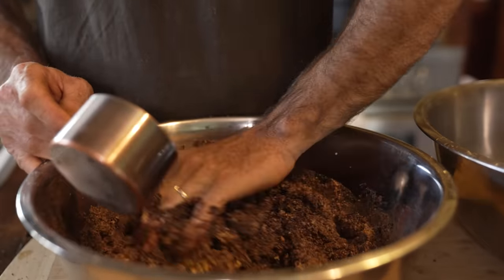All right, so I just took the pemmican out of the fridge. I actually did two batches. For this little one, I added some honey. I've never done that before, so we'll see how that turns out.